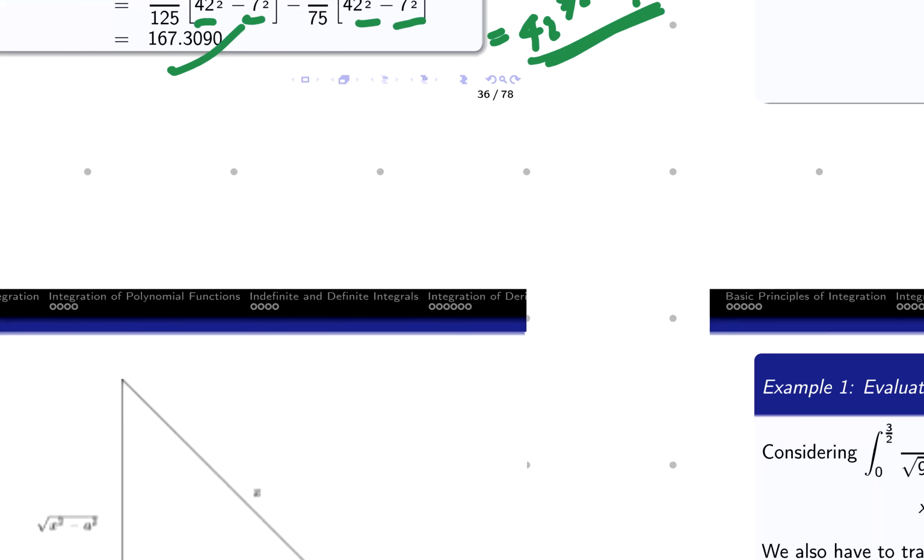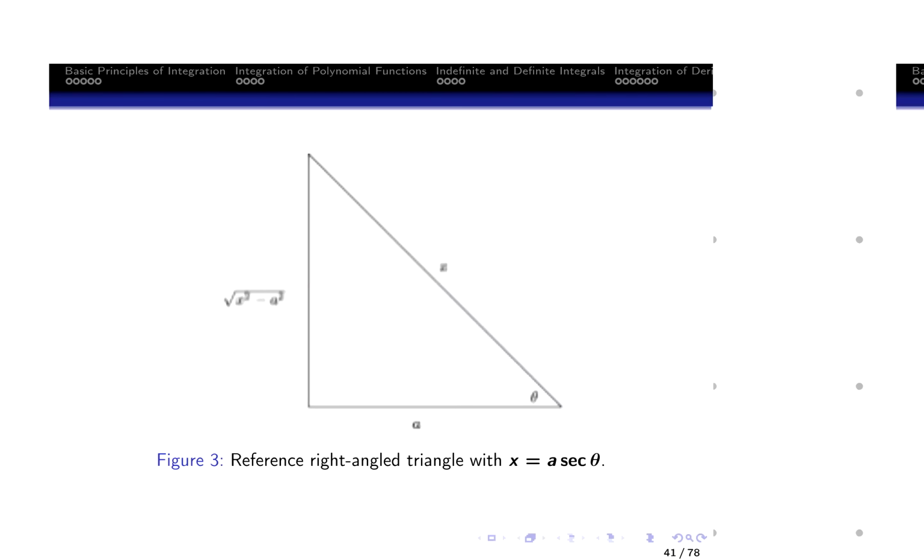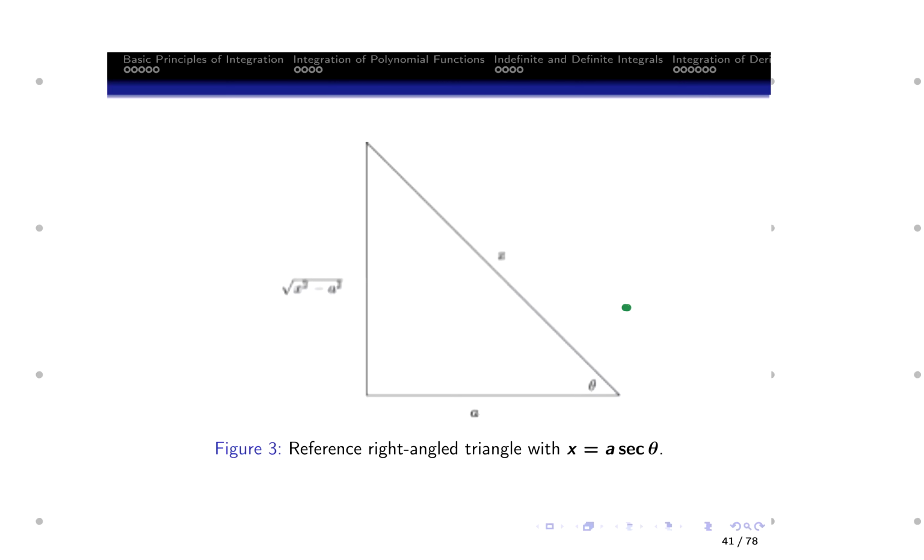Okay, so look at this last one now. Here you can see it's just all about playing with the x and a. Keep switching the x and a. Now the x is the hypotenuse, you have the angle theta, the adjacent is a, and of course this would mean the other side is square root of x squared minus a squared. And in this case, what happens if you take adjacent and hypotenuse? It's more like you have cos theta equal to adjacent a over hypotenuse x.